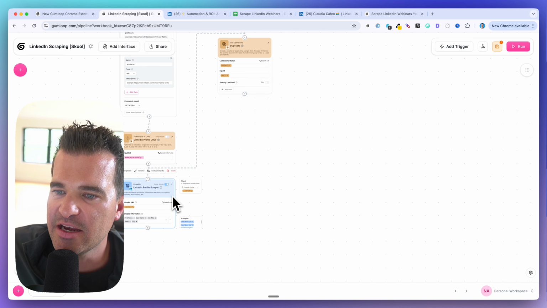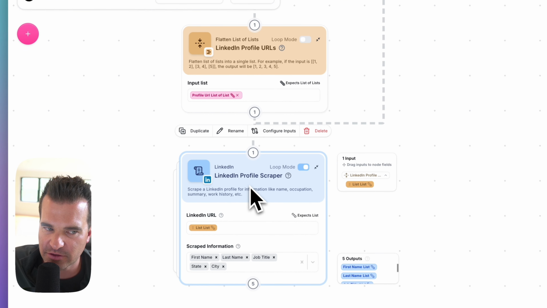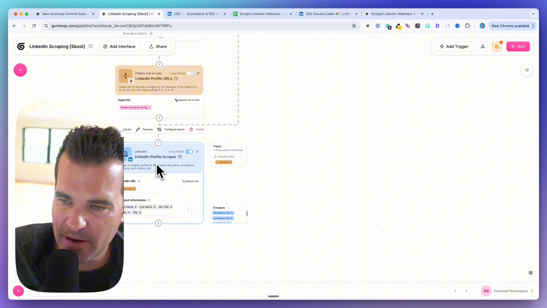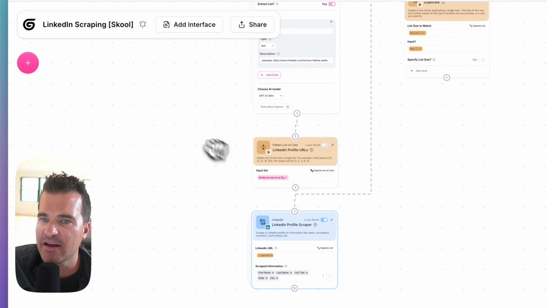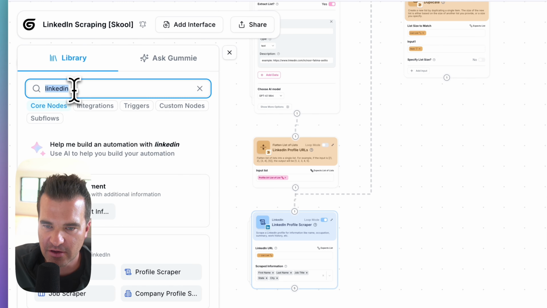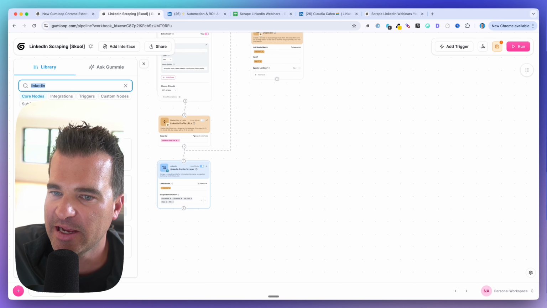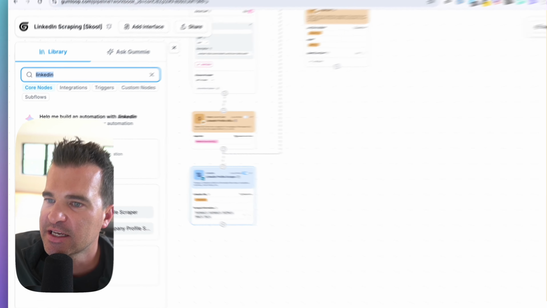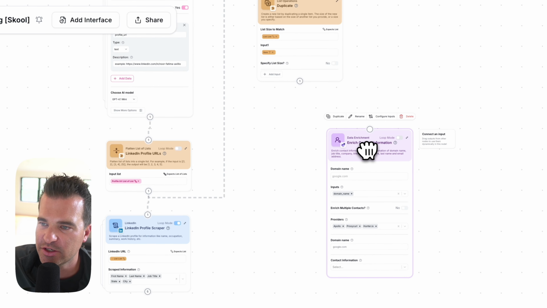But we can add another node here if we want to try to get more information. So again, our LinkedIn profile scraper is not going to get us an email address. It's not going to get us a phone number, but Gumloop does have an integration here, and I can see it up here, it's enrich contact information right under data enrichment. So let me just drag this onto my canvas here and explain what we're going to do with this node.